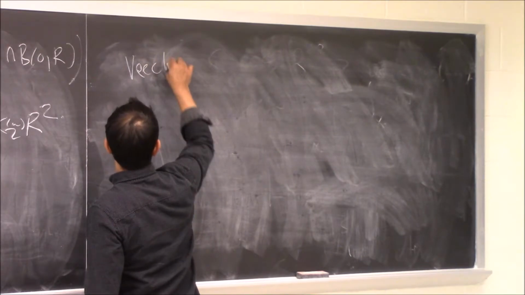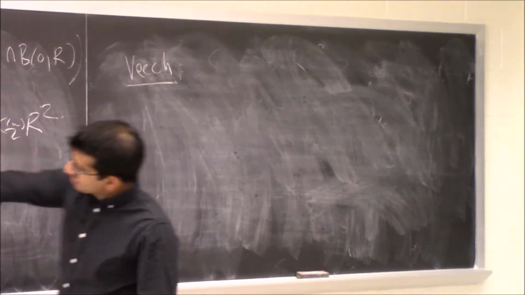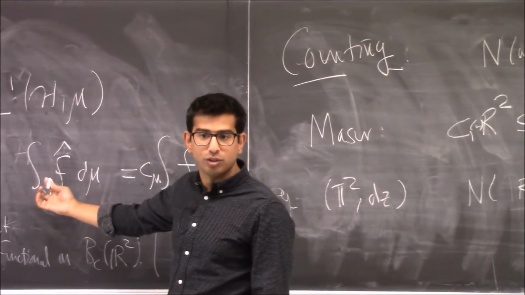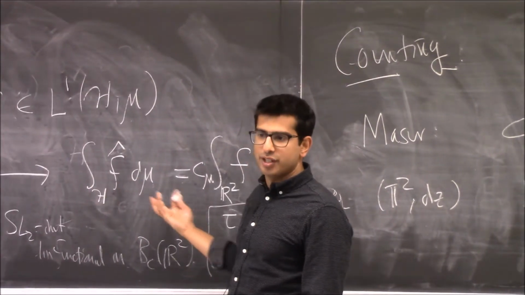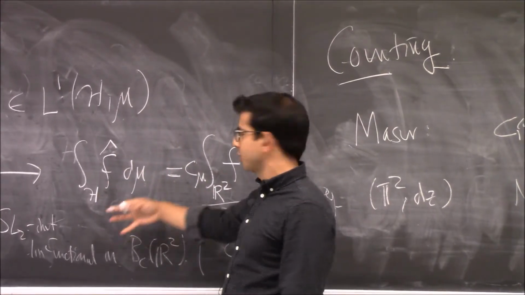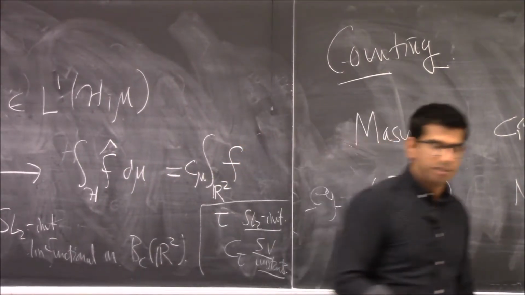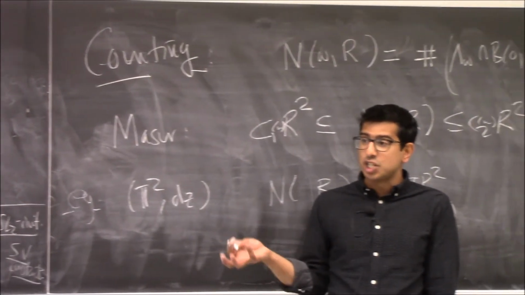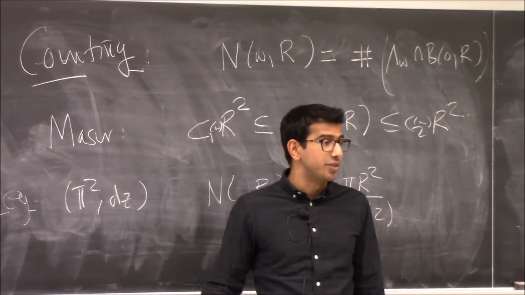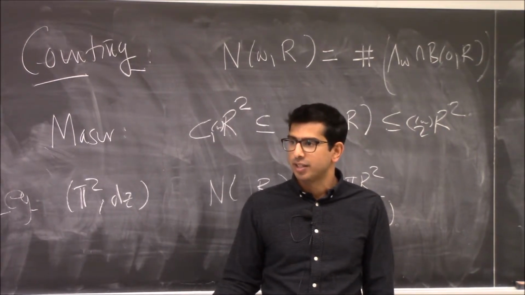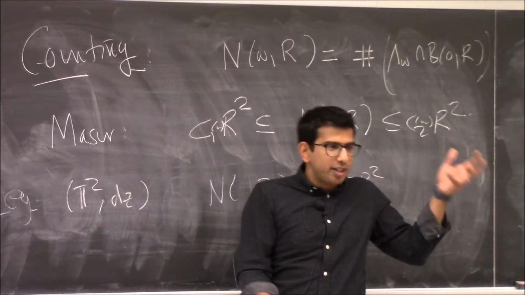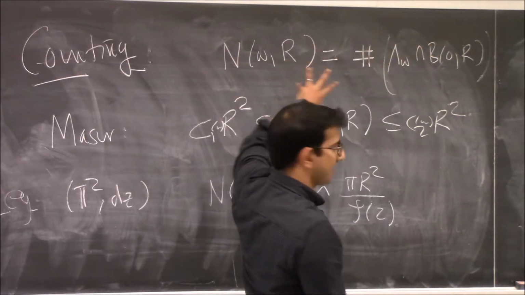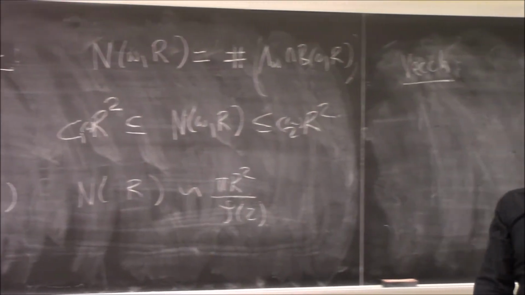Veech proved an averaged result. A consequence is that if you average n of omega r over the whole stratum and divide by pi r squared, it converges to this constant. In fact it's equal to this constant. It's better than converging: at each scale, if you average, you're on the nose equal to something times r squared. But a priori, that doesn't eliminate the possibility that some surfaces are way more and some are way less. Howie says they can't be way more or way less.